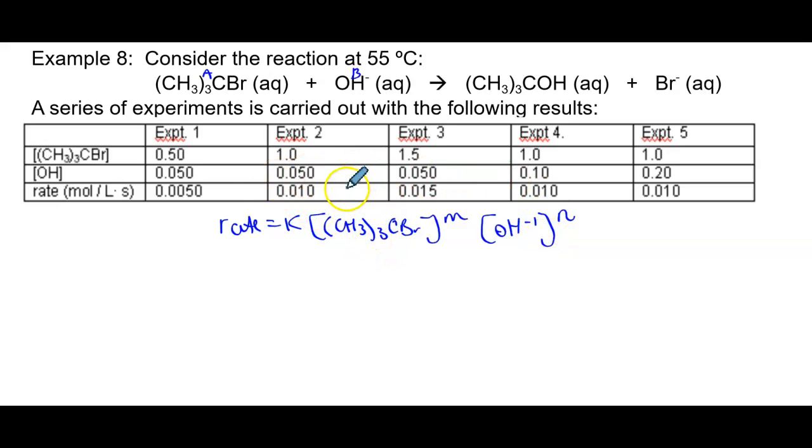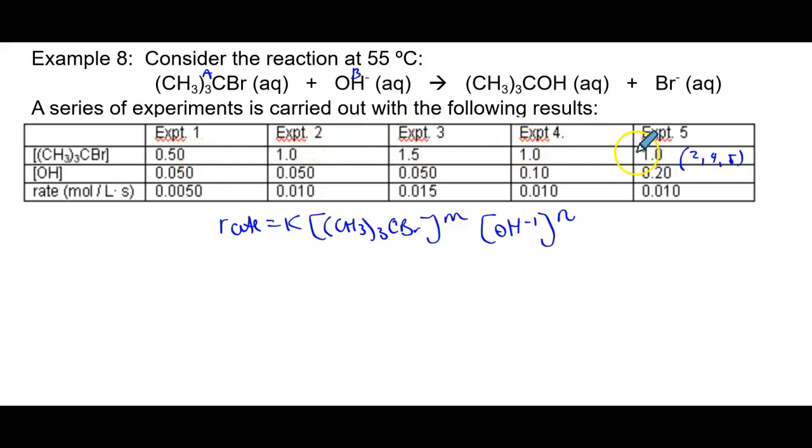So we need to examine our data here and look and see when things are the same. Now, I've noticed that this table goes the same way example 7 went. I have tried over the years different ways, and here's what I find to be the easiest way to tackle this. So thinking about this reactant, where is it constant, meaning it has the same concentration, because that's what this is. This is concentration, this is concentration. So I'm looking where concentration is constant. And this is what you would do in an experiment. So I see that experiments 2, 4, and 5 for this reactant are constant, nowhere else.